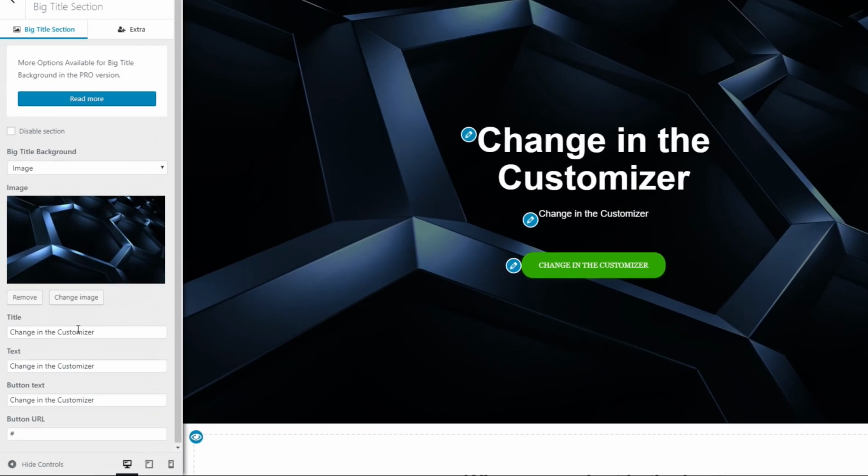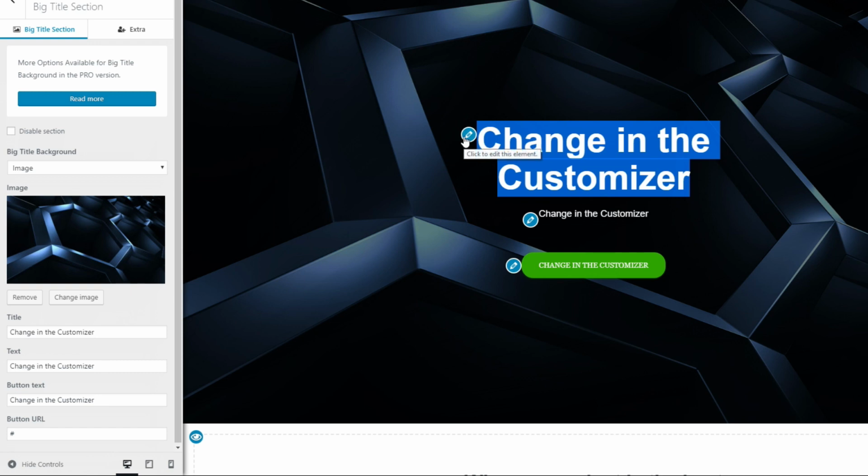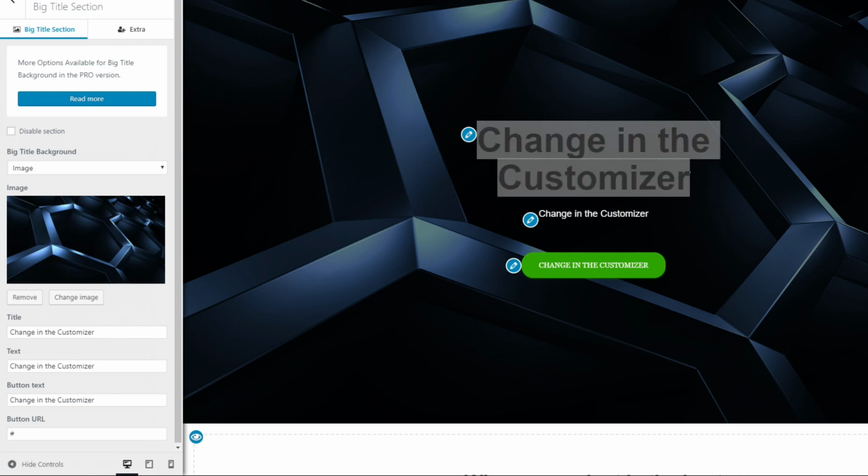Okay, then we'll come down here to title, and that's going to affect this title right here. So you can access that title by clicking on the pencil here or just coming over here to this title field. So what I'm going to put in there is Tech from the Novice's Perspective. Now I found that there's a little bit of a quirk in this field, and that is occasionally it will not accept special characters like apostrophes. So what I'm going to do here, I'm going to go ahead and copy my text here, and then I'll drop it in this field.